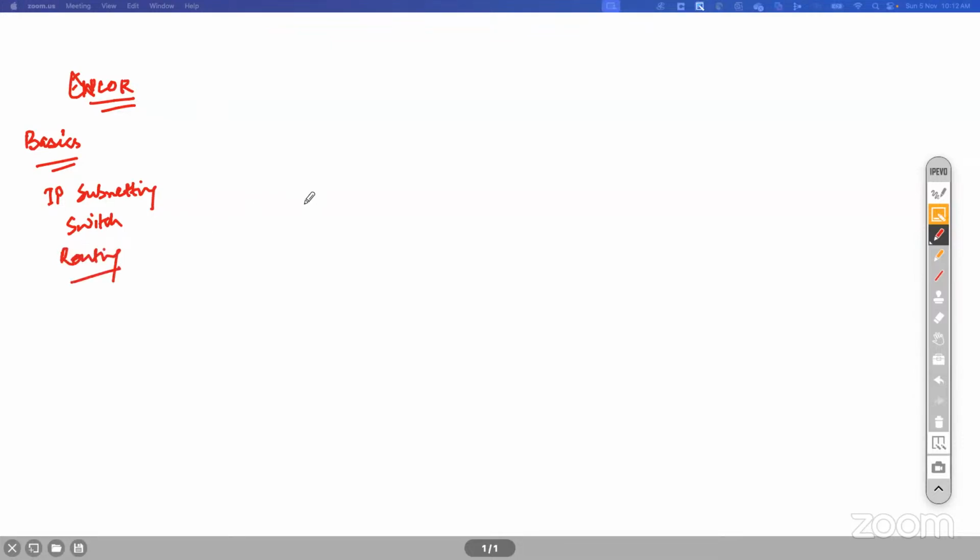So first I'll start with switching, or how a switch works. For example, let us consider that there is a switch, and we have some hosts connected over here. This host may be anything: a laptop, PC, workstation, server, or anything.